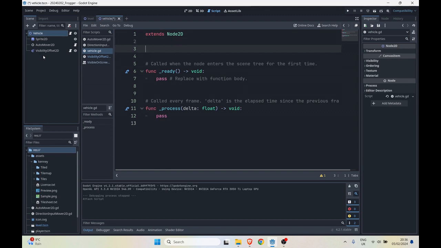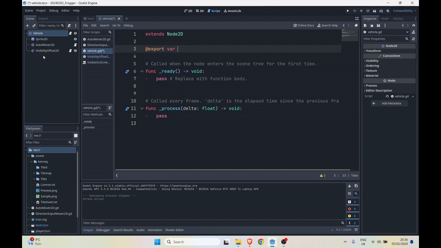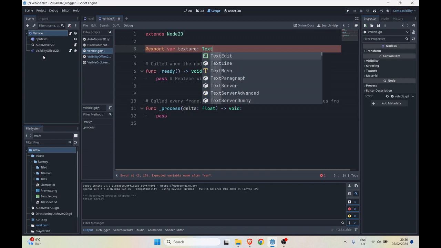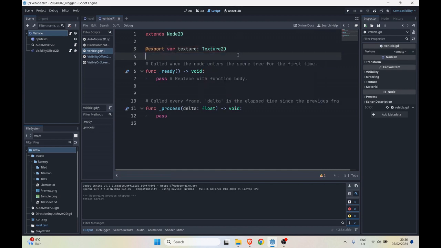So there's a few things that I need to make available. In the first instance, we have export var. In this case, I want a texture. So we'll call it texture, and then it's Texture2D.